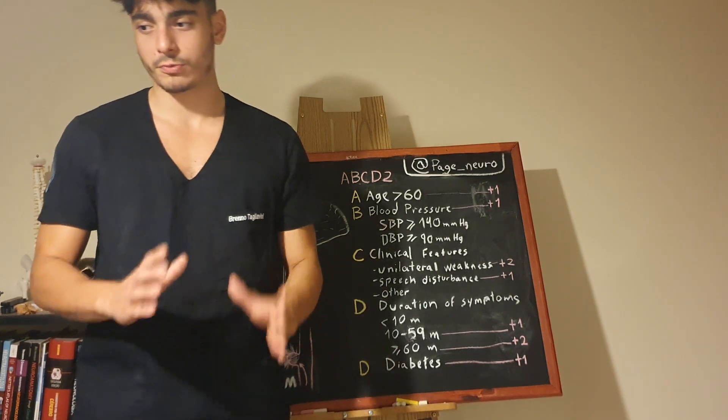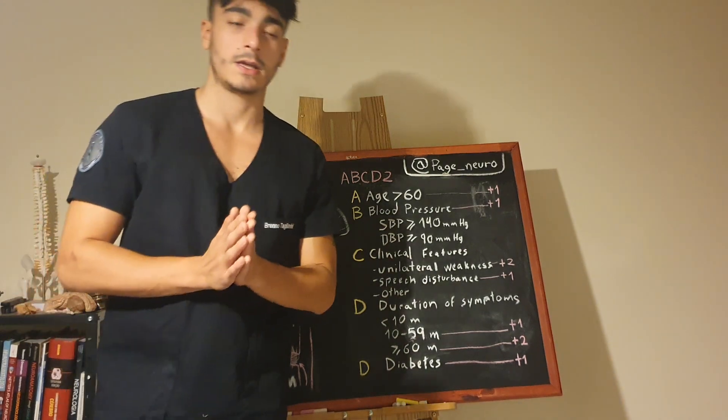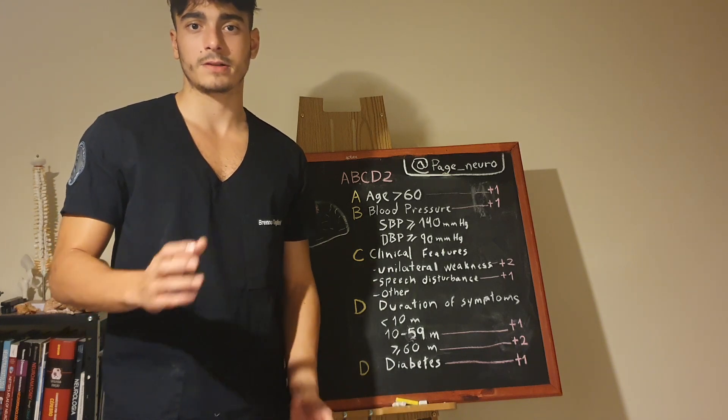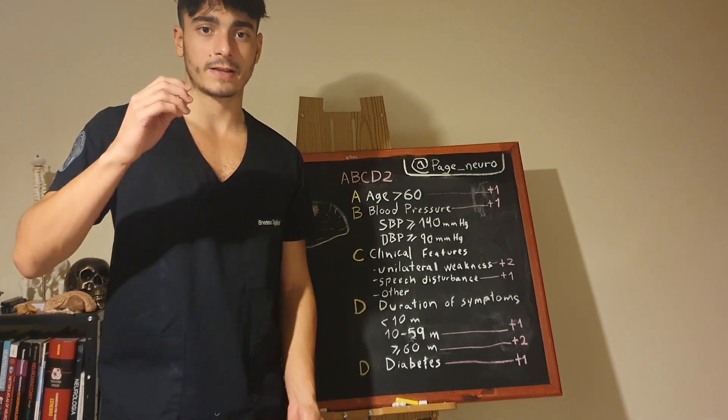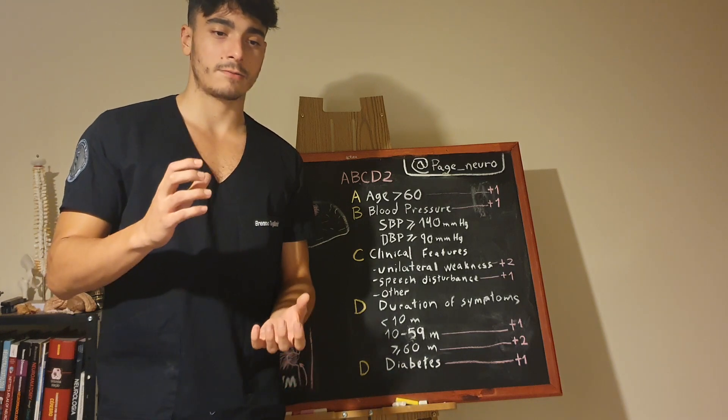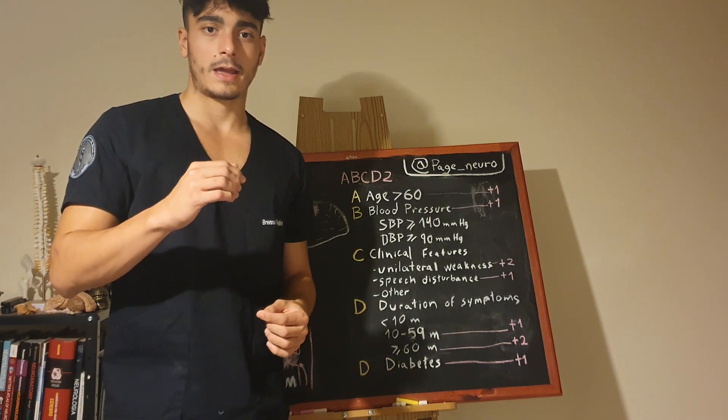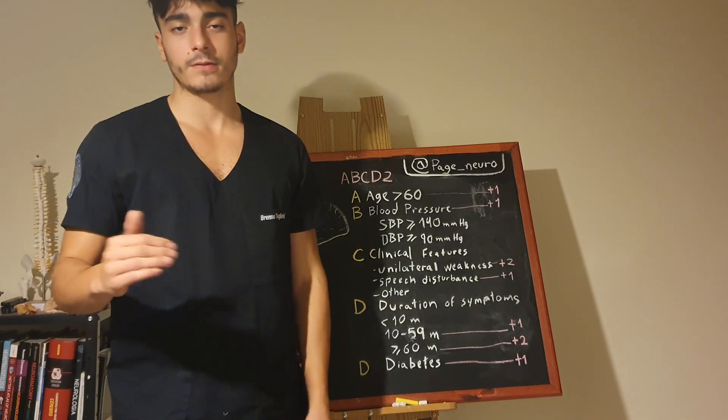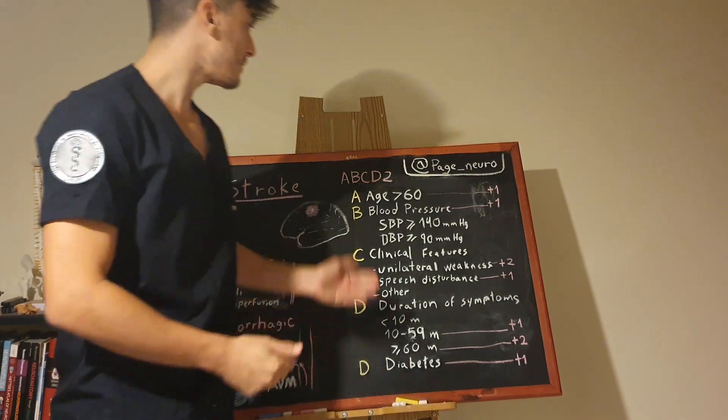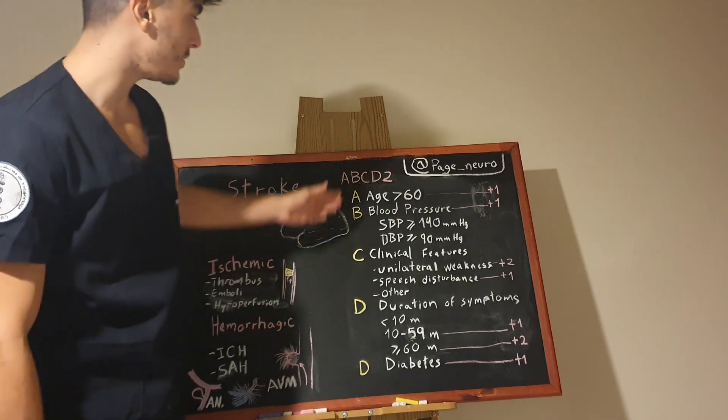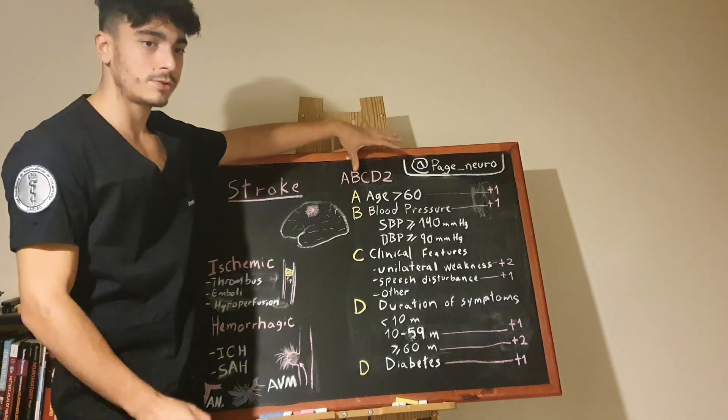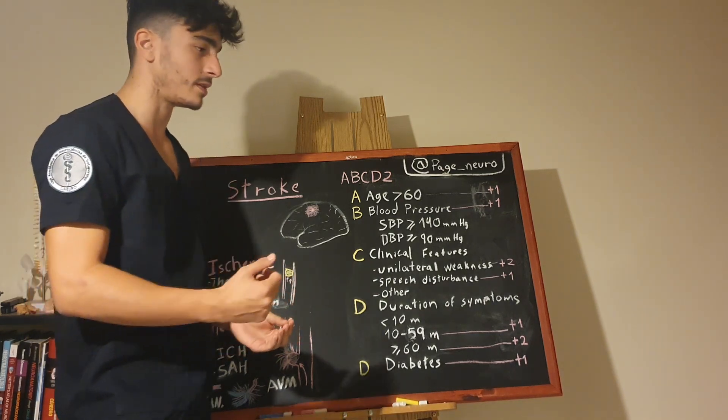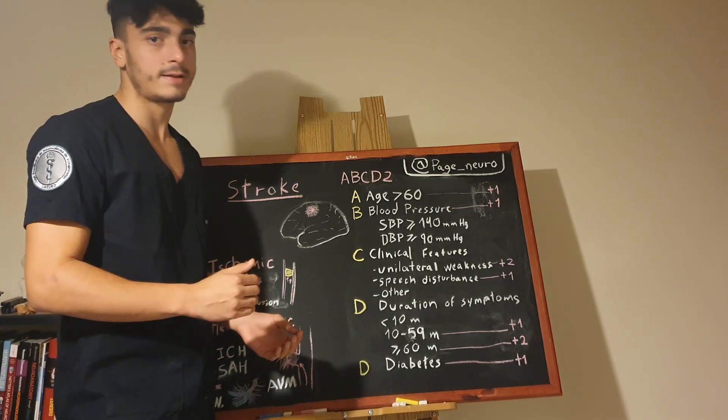And the etiology of it, it's almost like microembolism that goes within a vessel in the brain. But the brain itself can revert the flux and continue functioning well, even with that obstruction. And we have this ABCD2 scale that we should follow to check the chances of the patient to have another TIA or even stroke within hours, days, weeks.